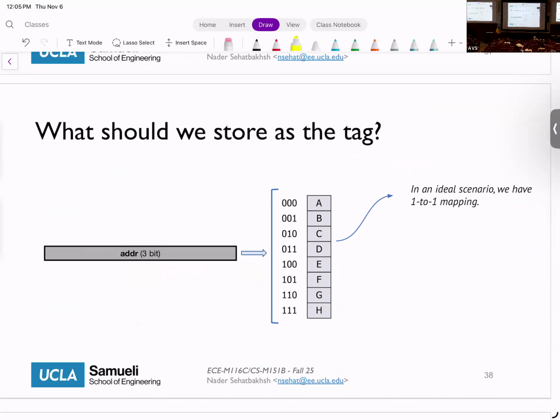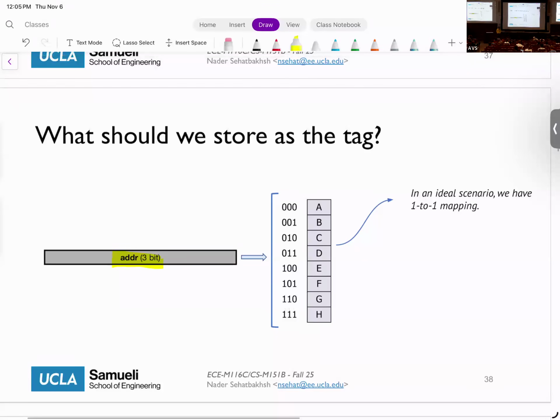Let's just start with a simple example of 3 bits, okay? So if I have 3 bits, this is how my memory would look, right? This is my main memory, and for now, assume that we have all the addresses in our design. Let's say the content of each one of them is just a character. It's a byte, so like A, B, C. These are the contents, so it's just like 5, 10, 12, whatever, okay?